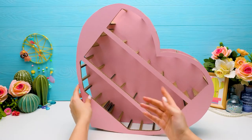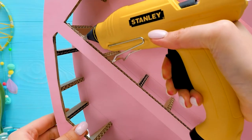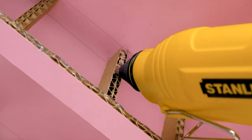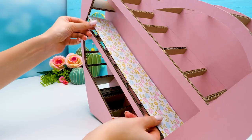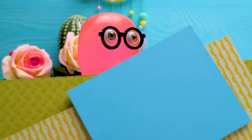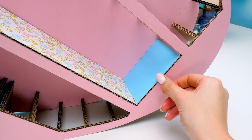Oh, Sam. As usual, but we still have work to do. Let's apply some glue on the parts of our heart — don't miss anything. And attach this wall inside our heart. Sam, we need more pieces like this. Done! Am I a good assistant? Oh, a perfect one. This way we can finish the craft very soon.